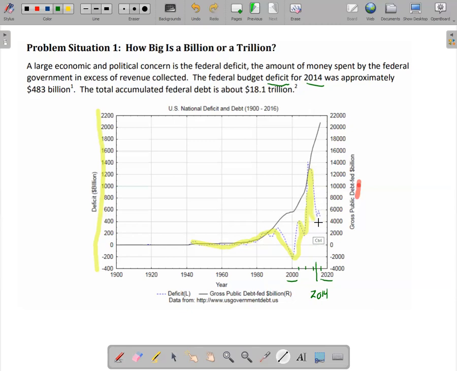Maybe it's a little lower. According to this, it's a little lower. They say 483 billion. So that's 200 billion, 400 billion. 483 is closer to like 500 billion, which would be around right here, don't you think? So it looks like they claim the graph has that point right there on it. Pen froze. So let's make a little X marks the spot right there. So that's what they're referring to here. 2014 deficit, 483 billion.